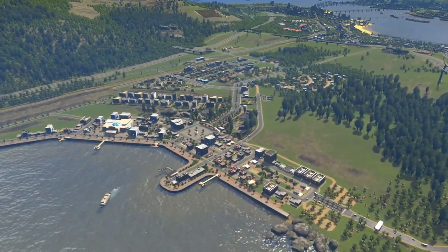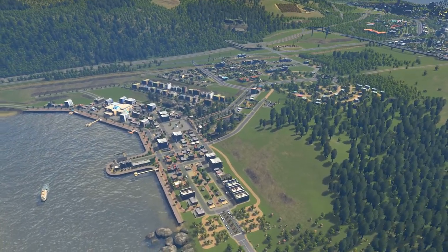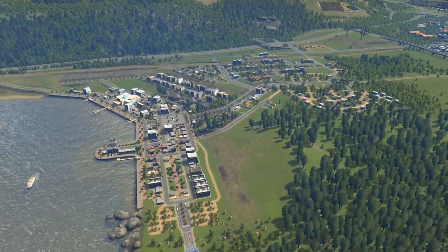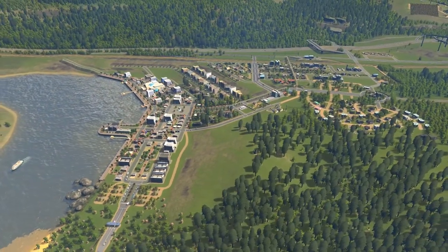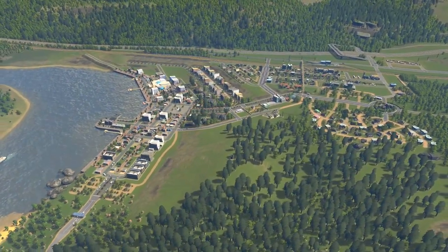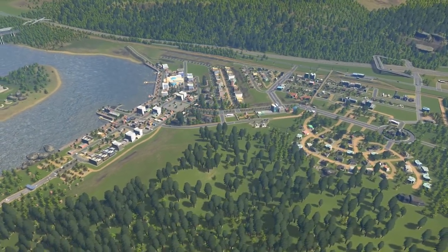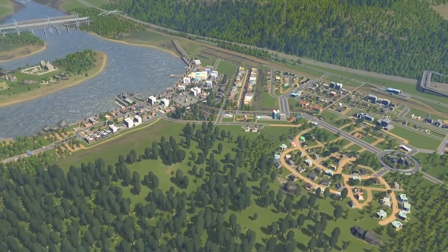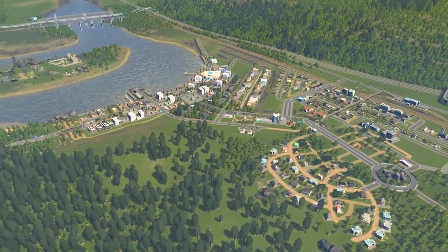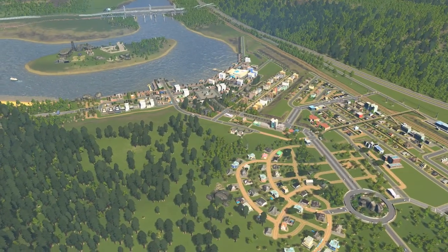This area is certainly on its way to becoming what I had in mind, and there's definitely some more spaces to fill, as you can see from this aerial shot. We'll definitely come back and add to this when we do the countryside episode, which I think we are going to do, but let me know what you guys think of that as well. Lots of really nice detail and ideas with some rocks as we enter the nightlife town, and the little rural suburb is beginning to develop around the train station as well.